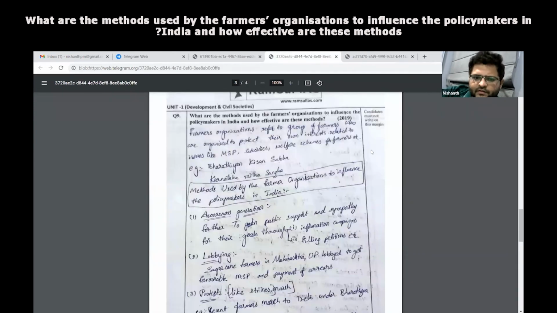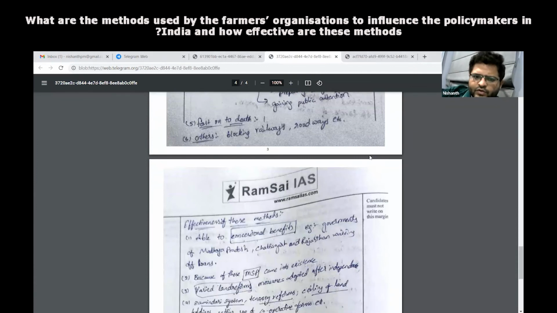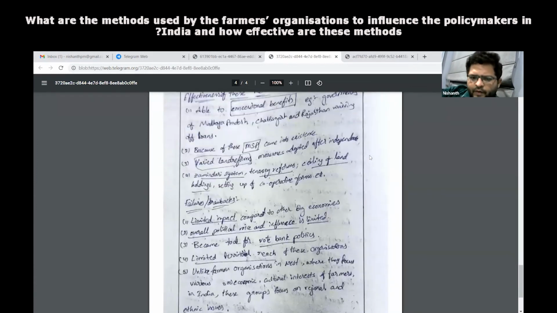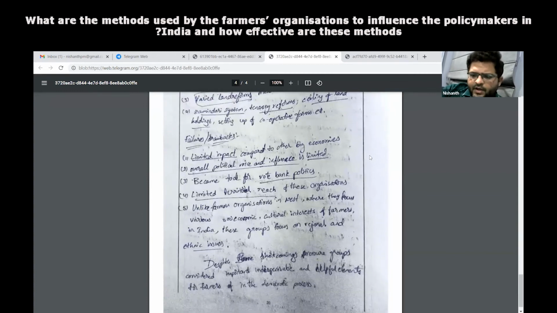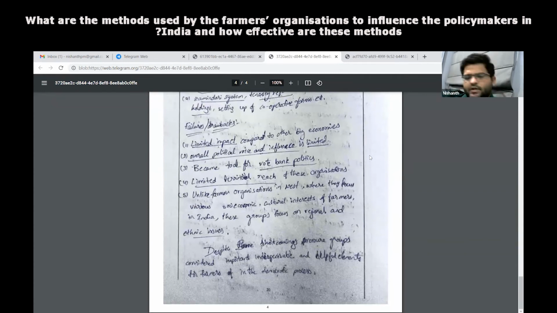Whose answer is this? Yeah, Vasavi. Again, this answer also was good. You have covered all the points. When you make side headings, it becomes really good. The conclusion can be slightly better, Vasavi. You can write how the approach should be more inclusive. I have picked up this answer just to show the conclusion part.